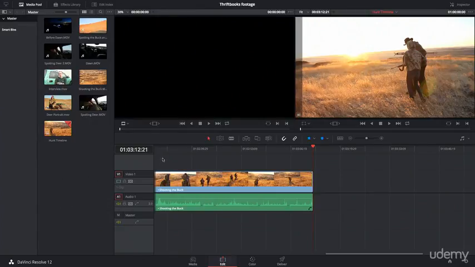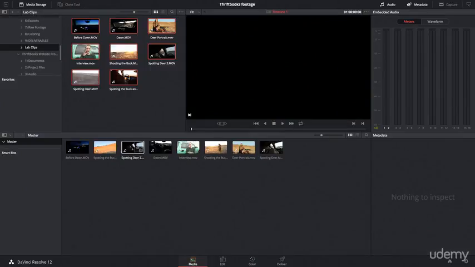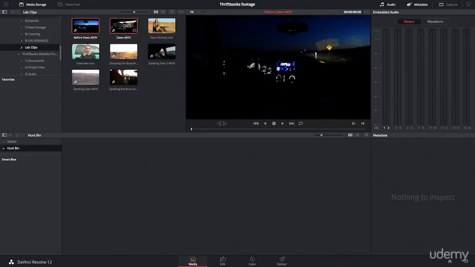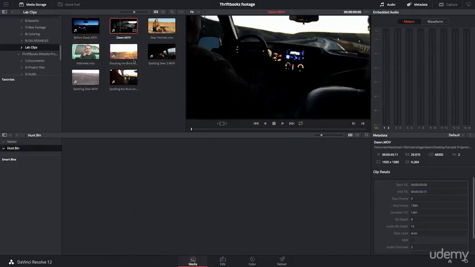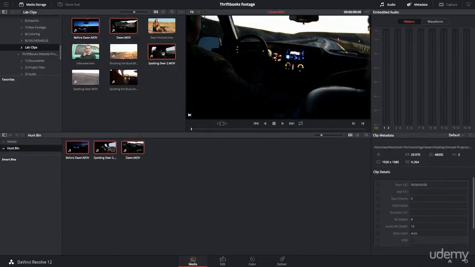Finally, the last way, which is kind of interesting, is you can use bins to create a timeline. So if I'm going to undo that, get rid of that timeline, and let's say I had a bin here, go back to my media tab. I'm going to create a bin. There we go. Add a bin here. We'll do hunt bin or something. And I'm going to take these clips here, just these ones, and I'm going to drag those into my hunt bin. I put in my media pool, drag those now into my hunt bin.